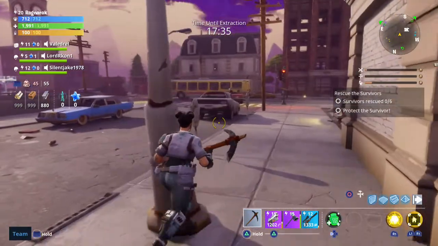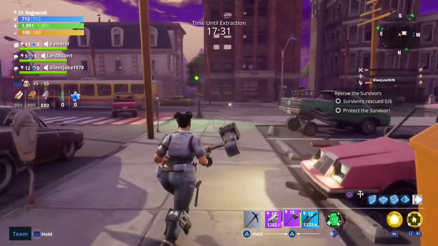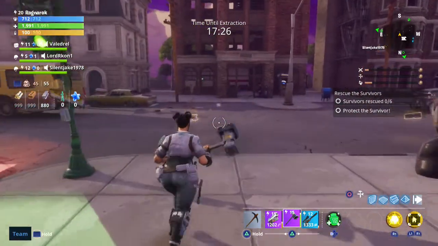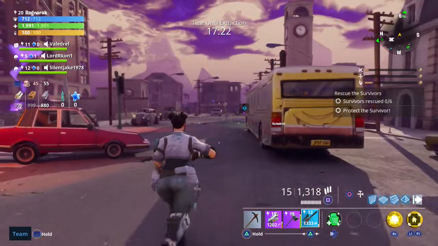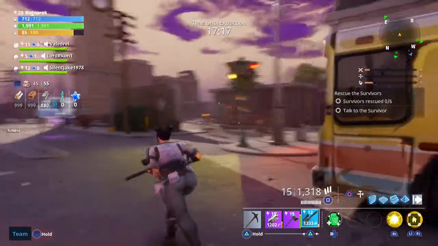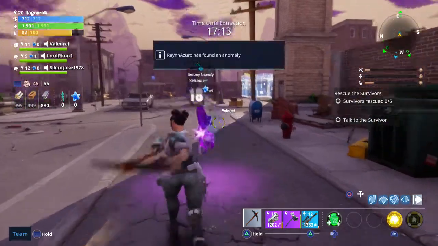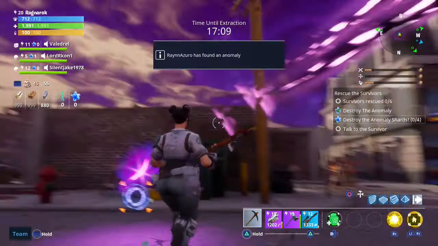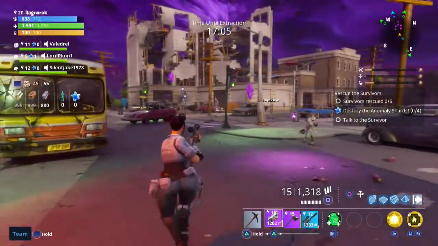My hammer, right here, you see the bar on the right, there's green, like ever so slightly to it. That's the durability. And my sniper rifle, I have 1,300, but here's an anomaly. You just hold in, and once I destroy this, it'll send out in an area around here 4 different. Oh, let's fight this guy.